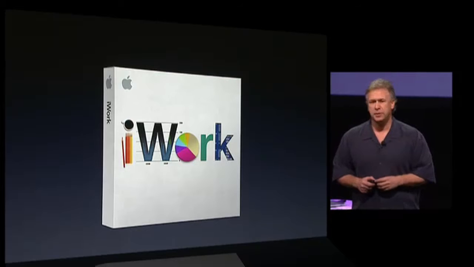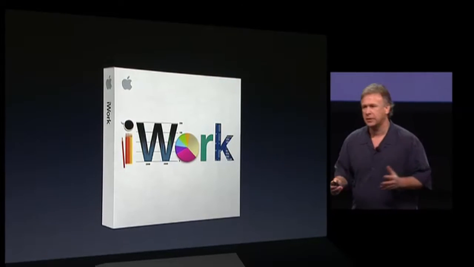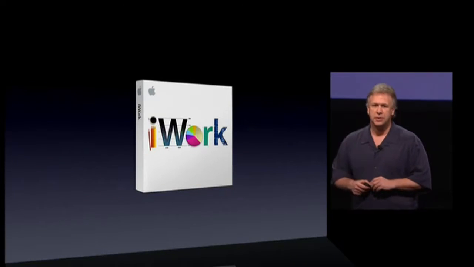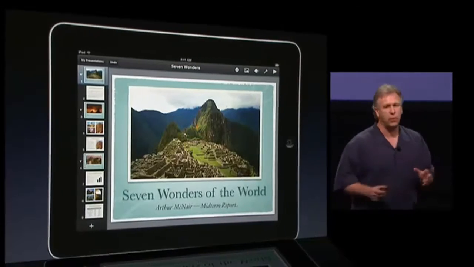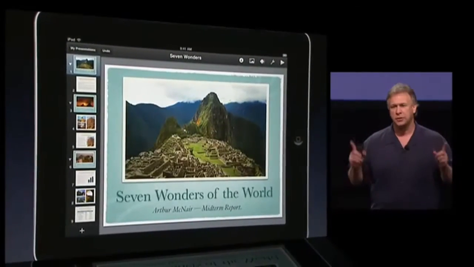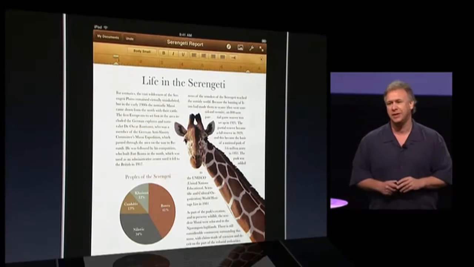And as Steve told you, the iWork team has been hard at work for a year now, seeing if they can take this amazing software and bring it to a multi-touch tablet, the iPad. And I can tell you, they've done some amazingly remarkable work. We have a completely new version of Keynote designed specifically for the iPad, where you can create professional presentations just with your fingers. There's a complete new version of Pages. It is the most beautiful word processor you will ever see.